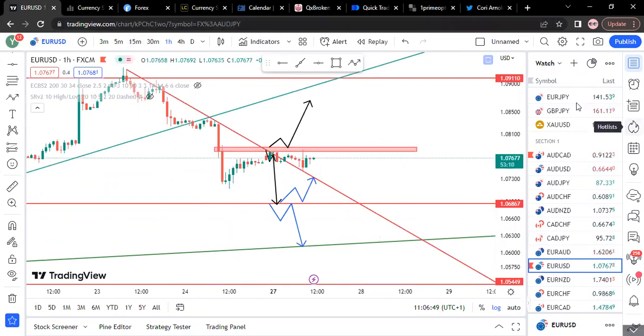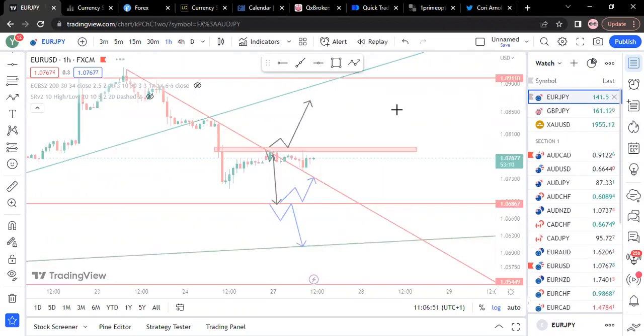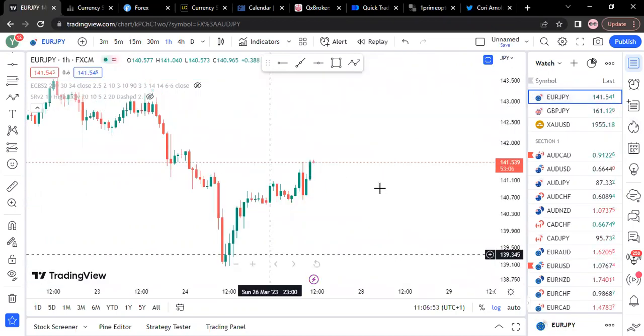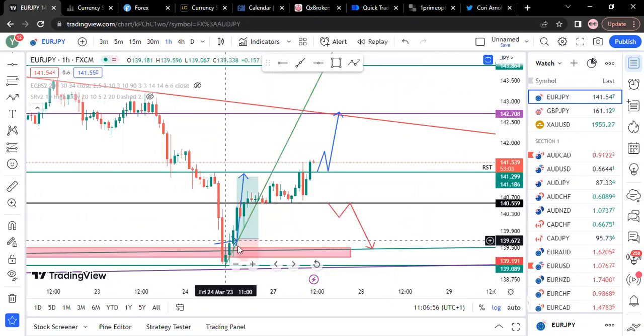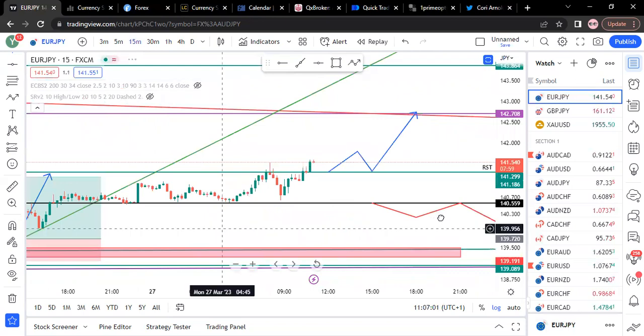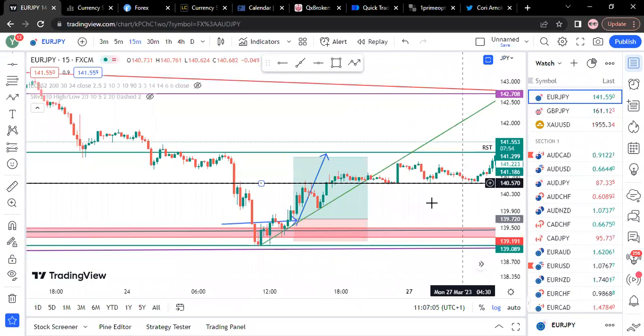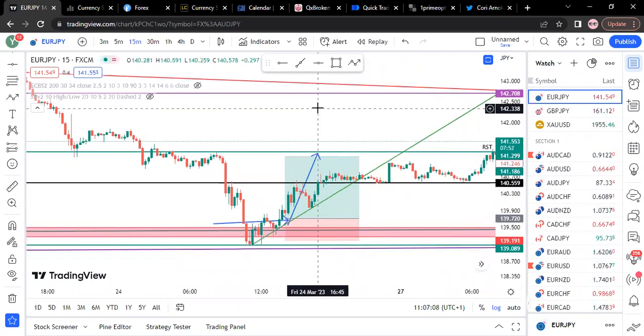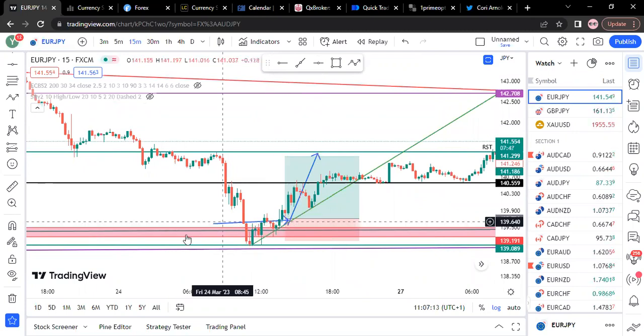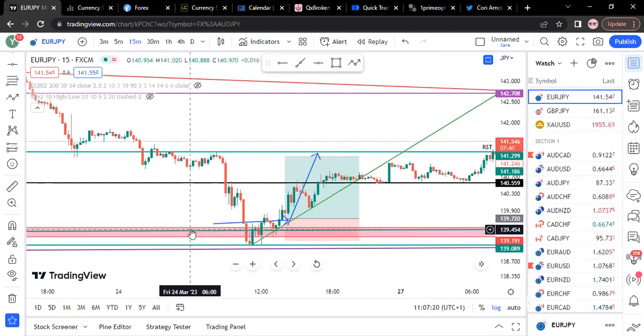Let me check. I picked a trade that was on Friday. EJ. I picked the trade around this region on a 15 minutes time frame. Now this was how I picked the trade. I don't actually trade on Friday, but I saw the setup and I just said, let me give it a try. I picked the trade around this region because this was a daily support. So it shows that there's going to be a strong force of buyers on the market.